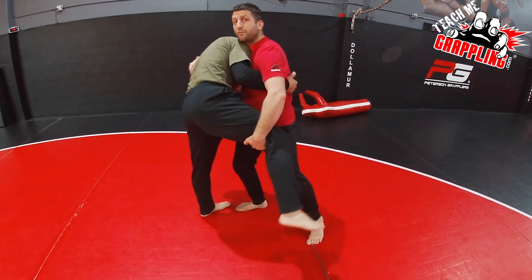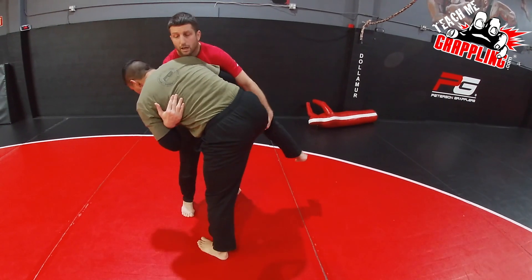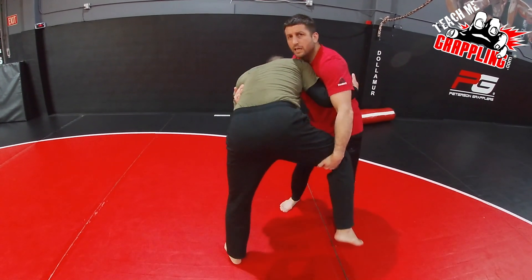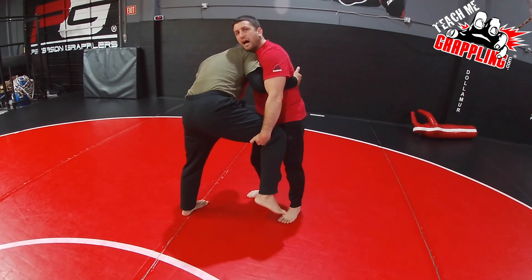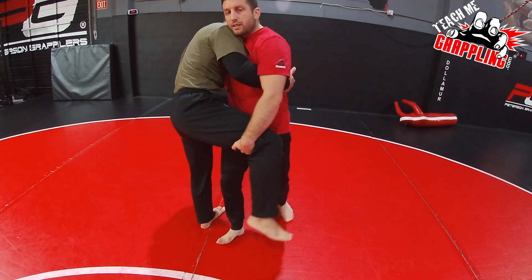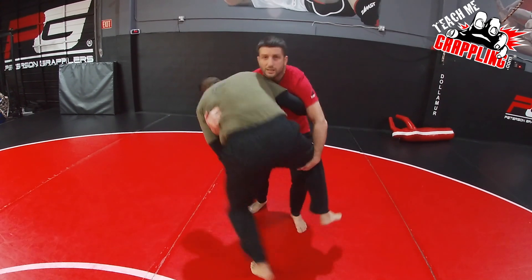Real simple movement. Now watch what I have — my opponent hops to keep his balance. I have a leg and I have the underhook. His shoulder is kind of in my chest near my throat. I can't really make a double leg, and if I just push into him I can't run him over — he's hopping, keeping his balance. If he had poor balance I could just knock him over, or do a trip either outside or possibly inside. But this guy leans his body over, which prevents me from doing those kinds of trips.